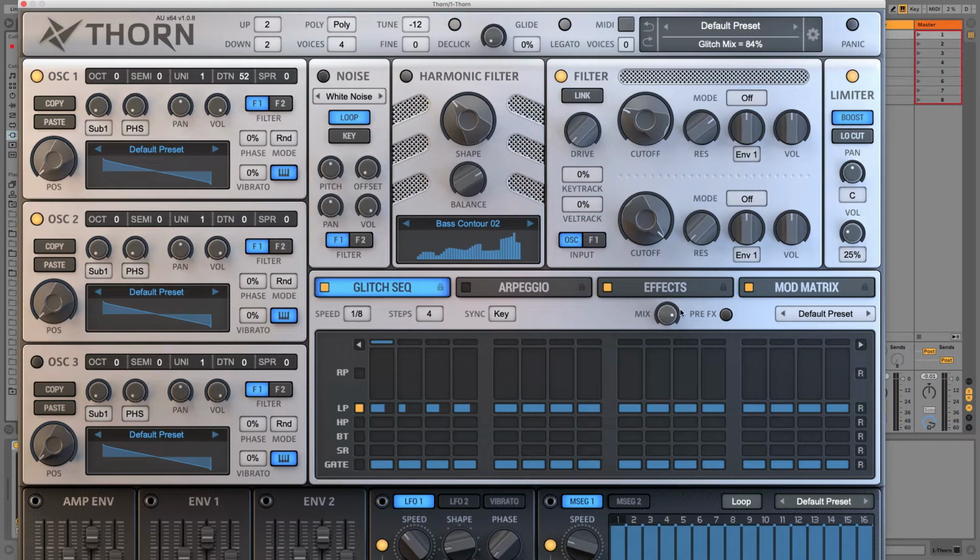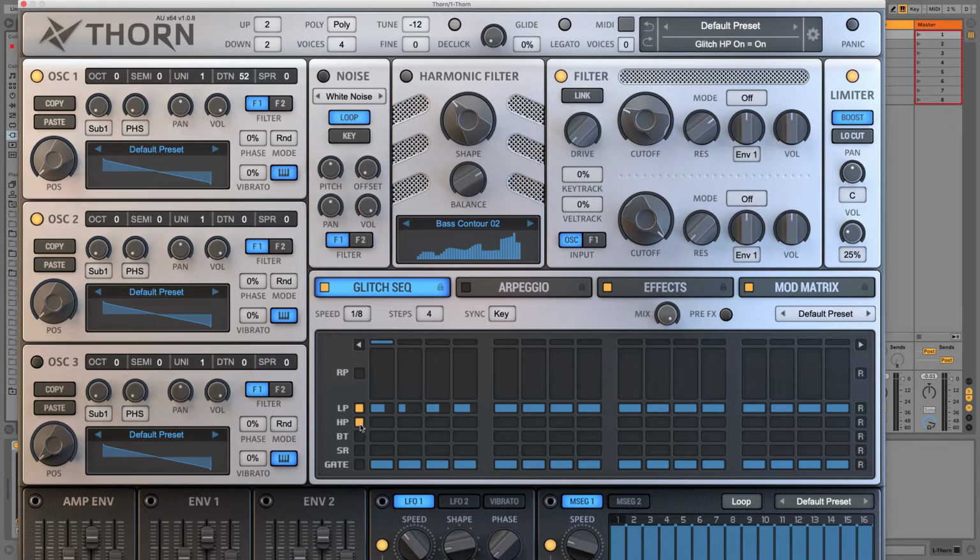You've also got this mix dial here. Now, if you have it set to the default position around here somewhere, then you can hear some of this dry, or rather unprocessed, non-glitch sequenced sound coming through. So some of the high frequencies are actually sneaking through unfiltered there. But if I set it to fully wet, then we'll cut those out. So yeah, it blends between dry, which is no glitch sequence, and wet, which is just the glitch sequence. So that's the low pass filter.